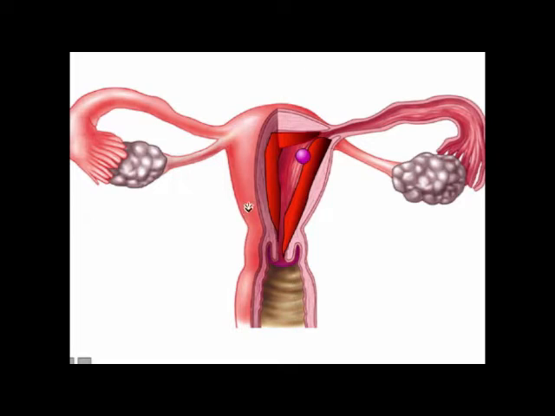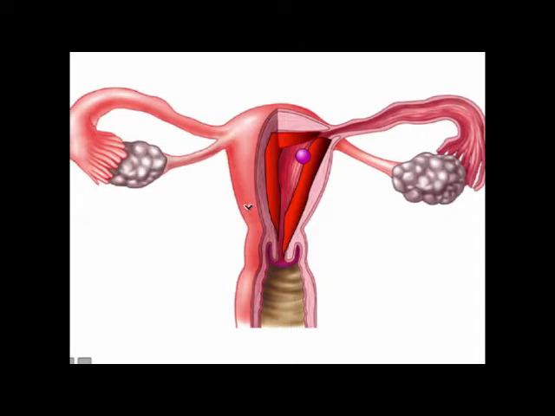Roughly once a month. The actual time is on average 28 days, but we usually say once a month. The woman's reproductive organs go through some changes related to her fertility, and we call that her reproductive cycle. But some of those changes are going on inside the woman's ovaries, and some inside her uterus. And so the reproductive cycle is divided into the uterine cycle, the changes in the uterus, and the ovarian cycle, the changes that go on inside the ovary.